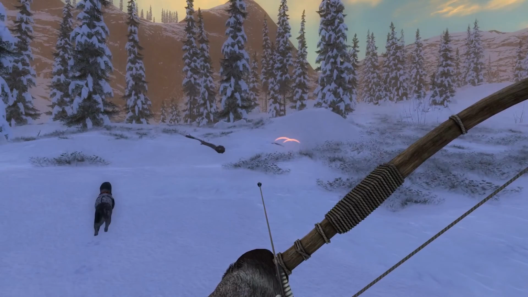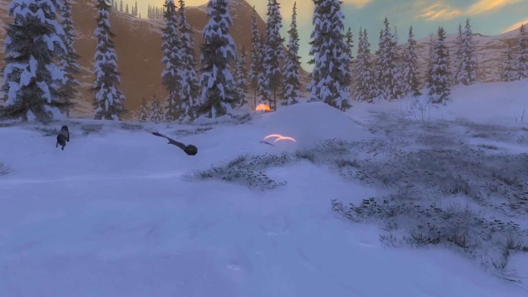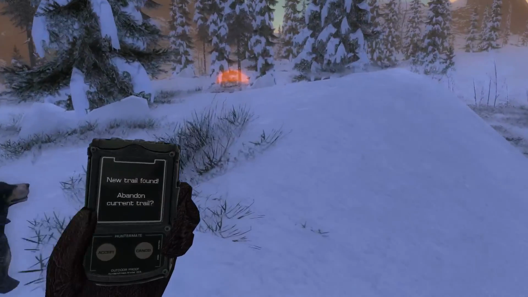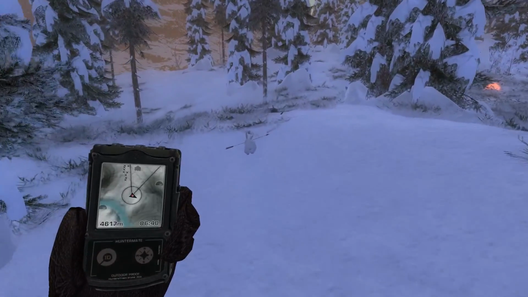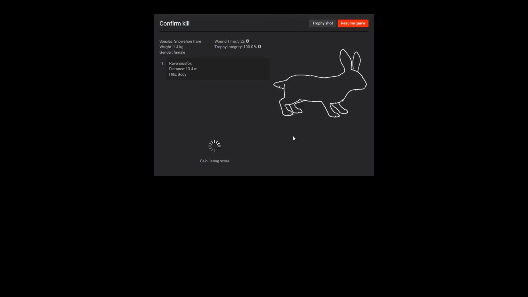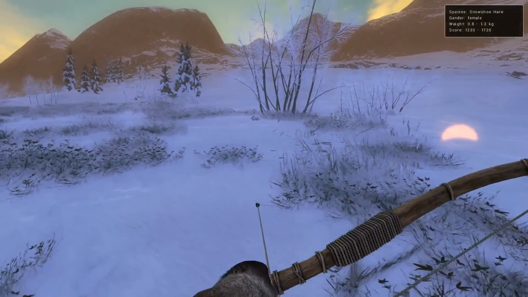So here's another shot I did, quite easy there. Down he goes, nice and quick. Now if you get a body shot on a rabbit with this bow, I have noticed it to be around about 3 seconds wound time. But if you get an ear shot or something, maybe 50 seconds max that you're looking for. So not that great of a wound time, so it is quite nice to shoot rabbits.